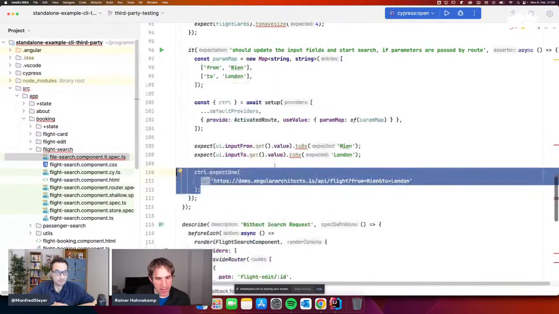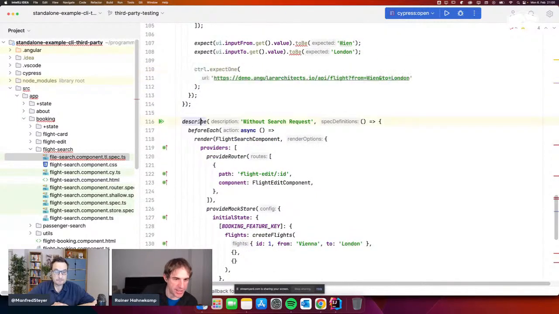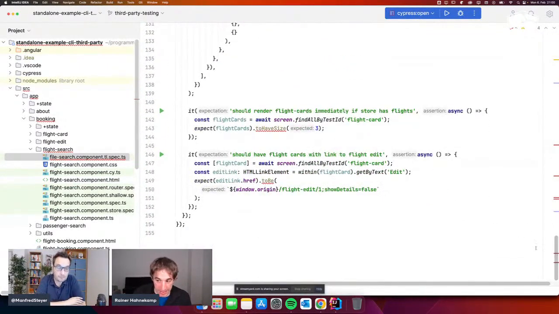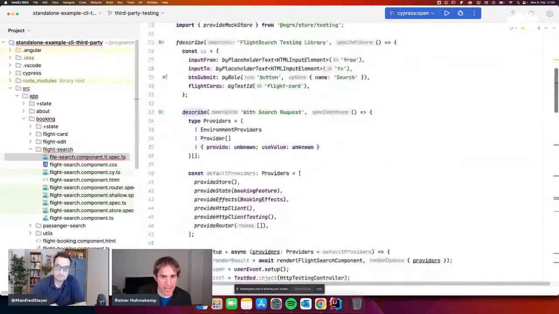And then we have the other part, which I didn't mention before, the second describe block. Looking at the tests that we had, there are some tests that trigger a search request, and there are some tests that don't. There is a difference in terms of the setup of the testing module. I didn't want to write multiple files because it wasn't necessary. I have around 155 lines of code here, which is still readable for a testing file, so I don't want to split them up.